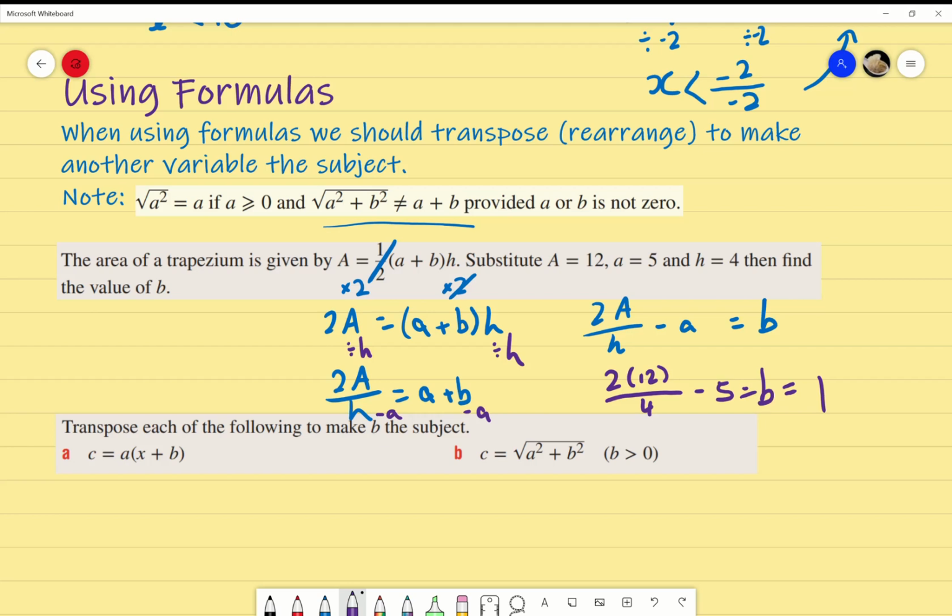If you would like, you're welcome to put the numbers in and then rearrange. But sometimes it's a bit easier to rearrange it and then put the numbers in. Any questions? Okay, I'm going to leave it there. I'll go through these questions after the recording, if you would like. Otherwise, I'm going to let you guys get started.